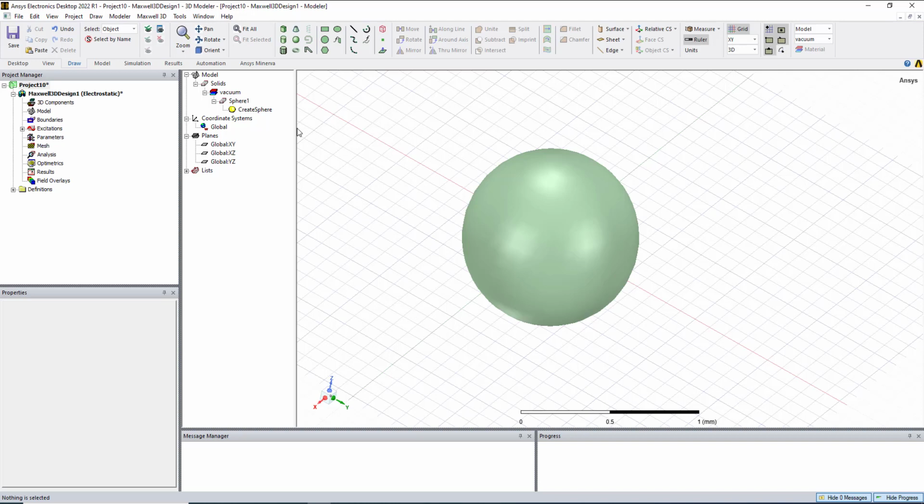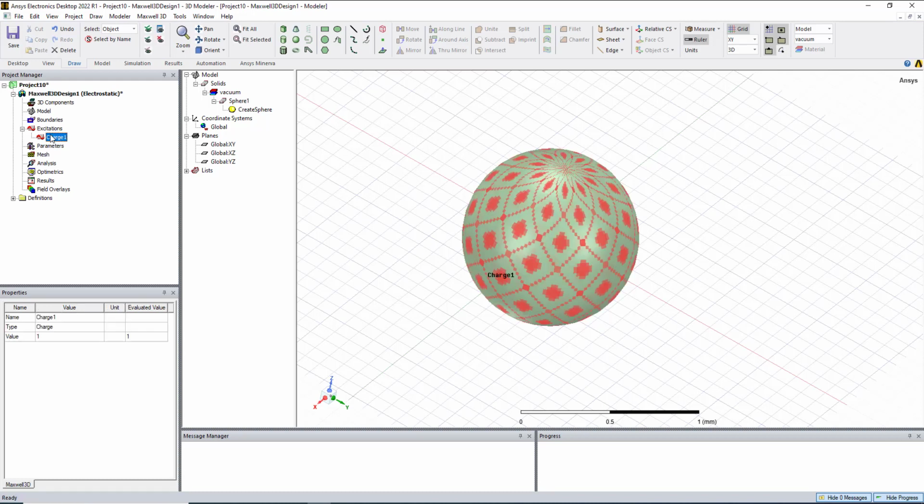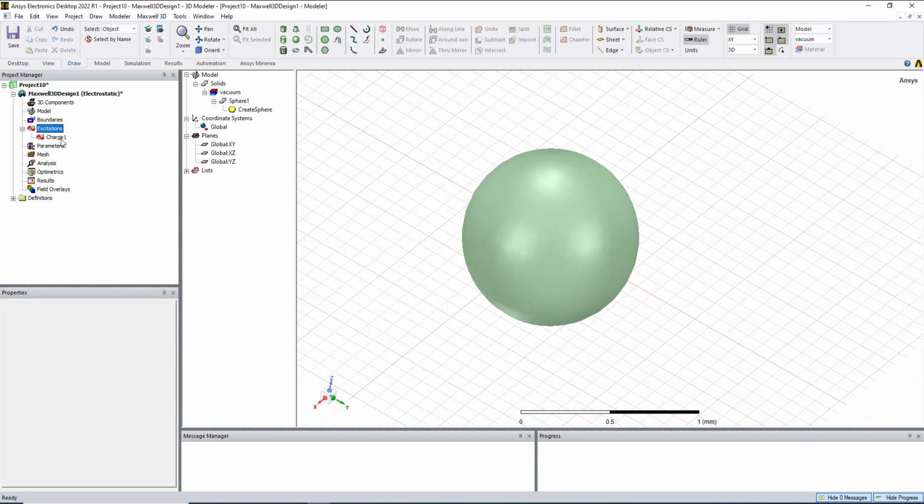And after doing that, you'll notice that over here in my project tree, this can be opened up now. So under the field of excitations, I have 1 excitation, and it's giving me the feedback as to what I just put in there. So whenever I highlight that node, it should graphically highlight it as well. And as you'll see, we're about to add another excitation in here.